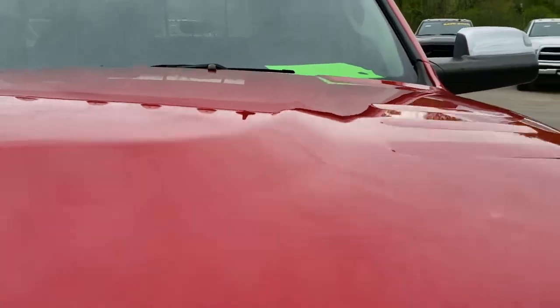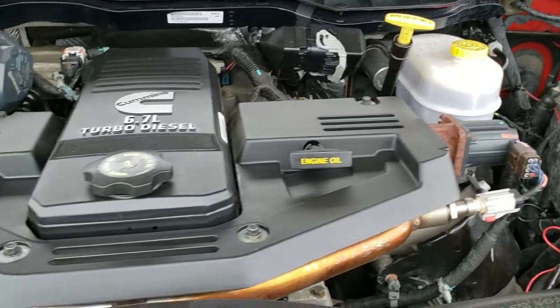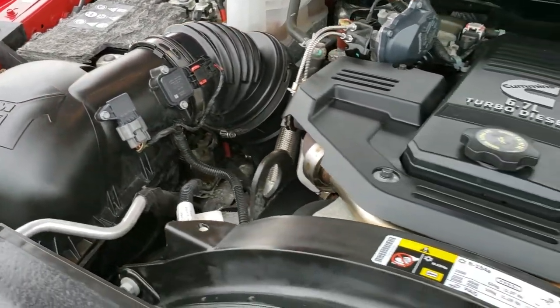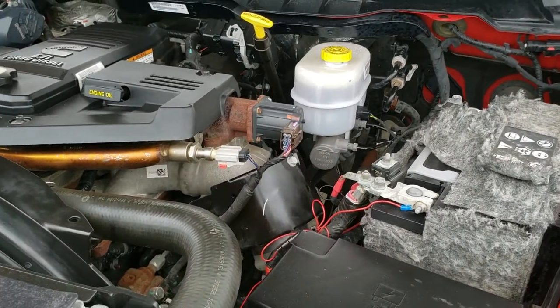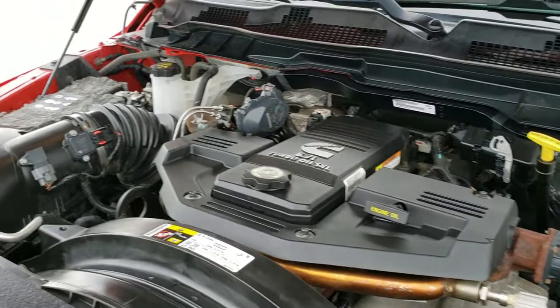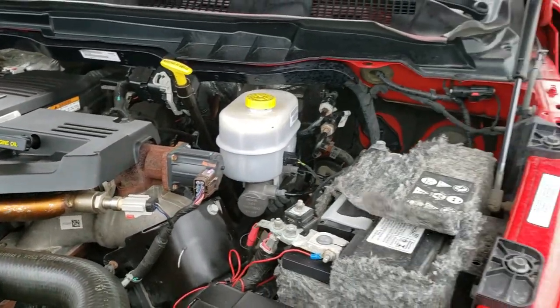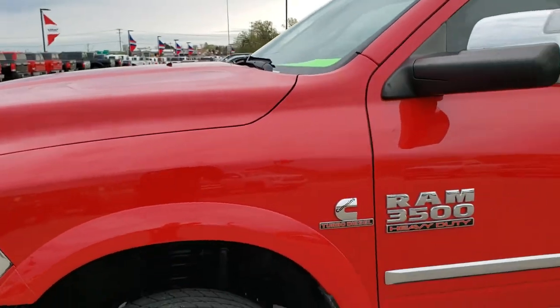We'll take a quick look under the hood. I'd personally like to thank you for checking out the video today — hopefully from this HD video you will have been able to tell just how clean this truck is all the way around. Inside and out, under the hood we have the 6.7 liter Cummins diesel engine bay — very, very clean, runs very smooth. This truck has been fully safety inspected by our service shop, has a fresh oil and filter change, all fluids checked and topped off, and has been gone through mechanically 100% — it is 100% ready to go.